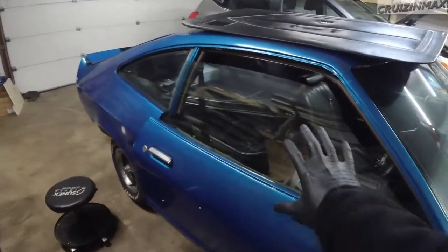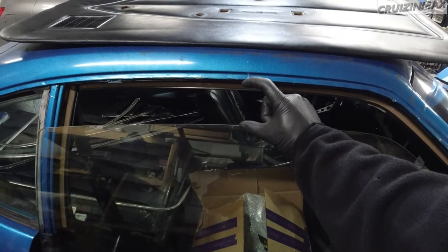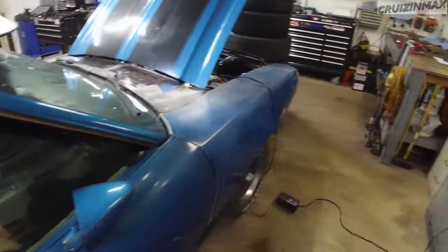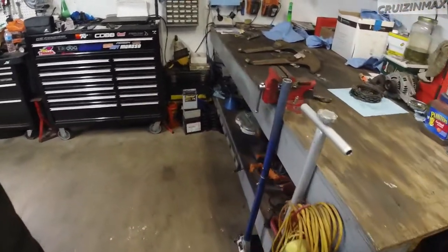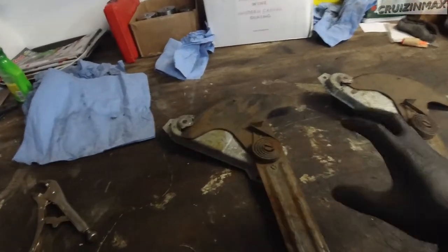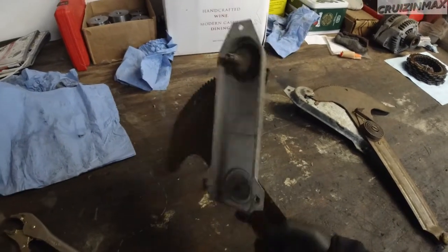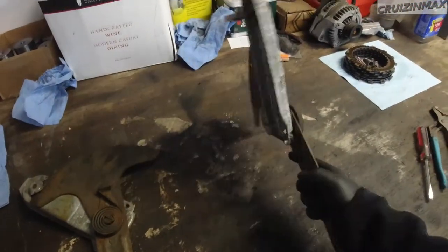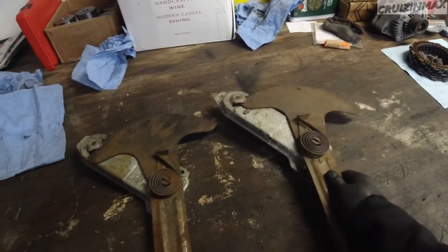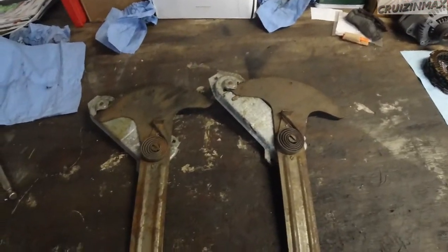So as soon as I close the door with the window up, I get a gap of 3 inches at least. Then one other thing I've noticed was that the window, when you wind it up, it's not as easy as going down. So I took it out. All right, this guy is the old guy. This guy is the old new guy. And let me know if you can tell the difference. I'm going to give you a minute.